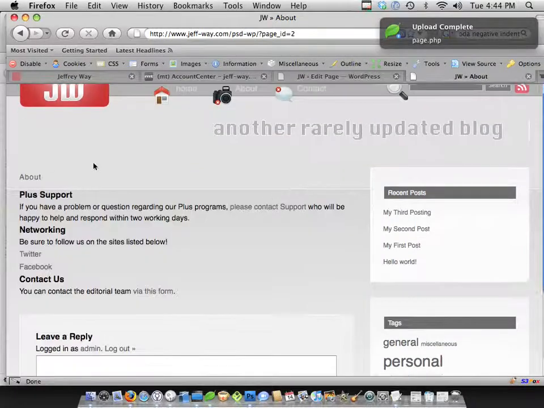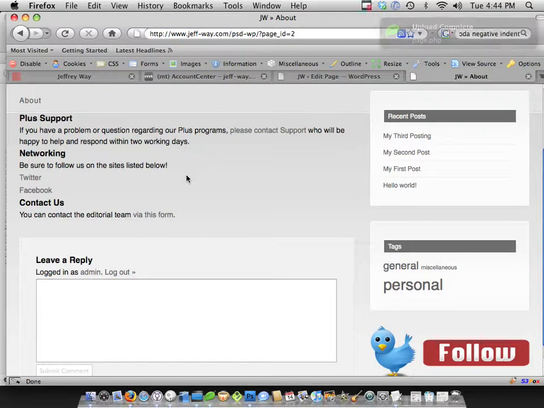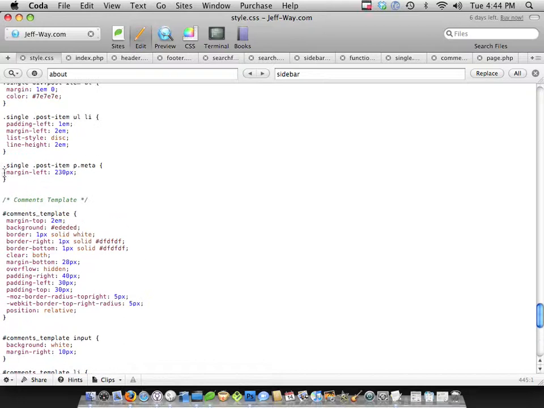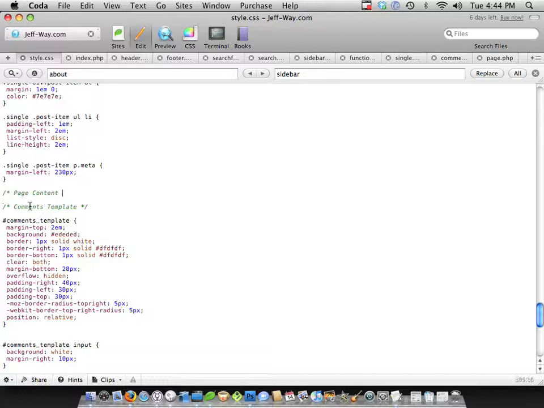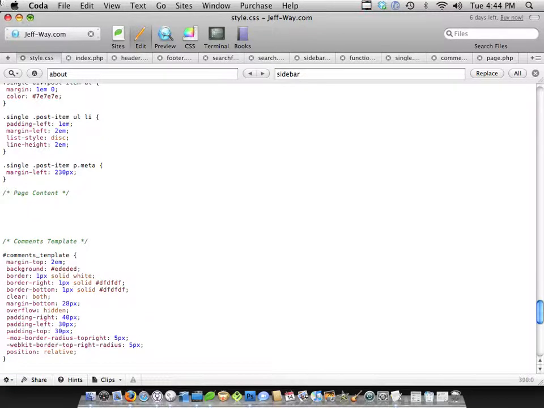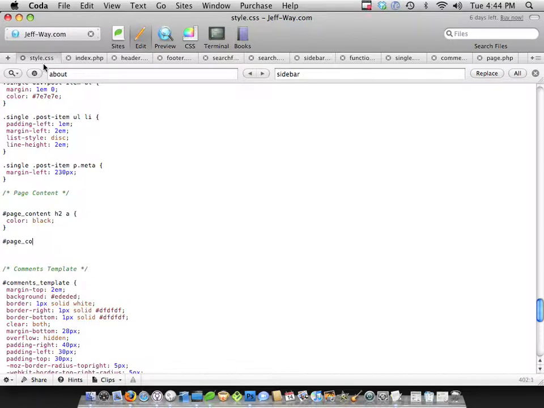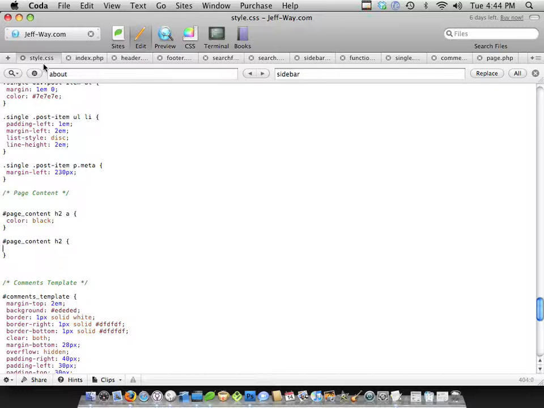But we haven't applied any CSS for that page content div, so we need to do that real quickly. I'm going to come back to our file. Let's go to style.css, and just before it, let's add page content. We'll start by giving that div with the ID of page content. Let's get all the anchor tags, and I'm going to set the color to just black for now. That's fine. And the heading 2 tags, we'll do margin of 1em on the top and bottom. And let's also do H3.